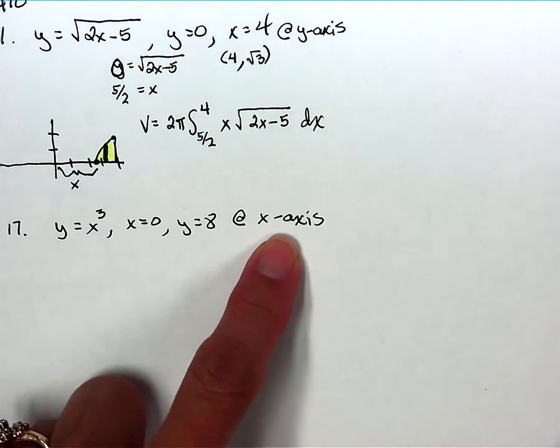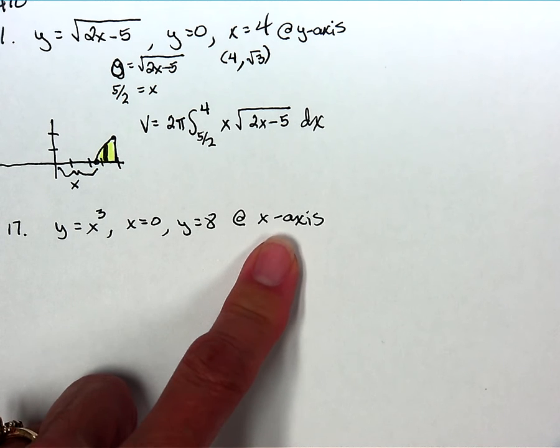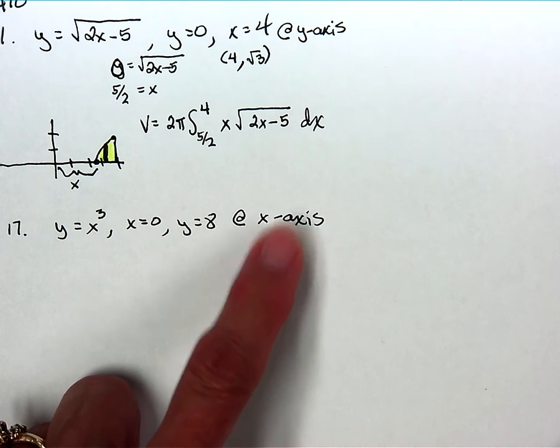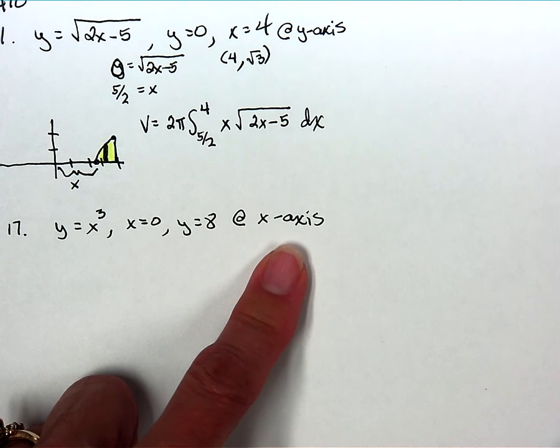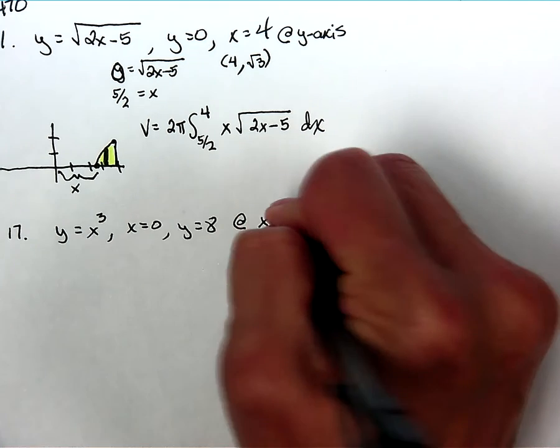If I'm rotating around the x-axis, that is horizontal. And like Cheryl, my favorite rectangles are vertical when I can use them. I'm more comfortable with things in terms of x instead of terms of y. So if I'm rotating around the x-axis and I have my choice of methods to use, I'd probably use the disk method because I'd rather have rectangles that are vertical, just perpendicular to horizontal, rather than parallel. If that was just mixed and said use any method you want, that's the method I would choose, the disk method. If you tell me I have to use the shell method, then I know if I'm rotating around the x-axis and using the shell method, then I'm going to use horizontal rectangles.